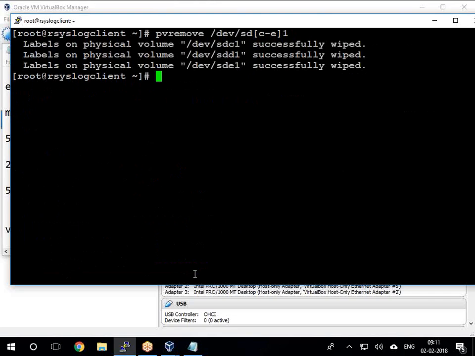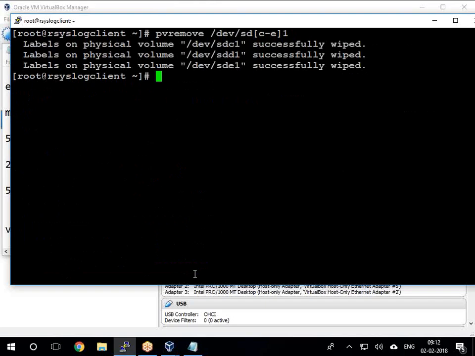Or to convert that into a normal traditional Linux partition, yes, we can convert. Just run t, enter, and the hex code for a Linux partition is 83. That's it. Right. So this is how to create logical volumes, how to extend and reduce logical volumes and volume groups, and how to remove logical volumes, volume groups and physical volumes.